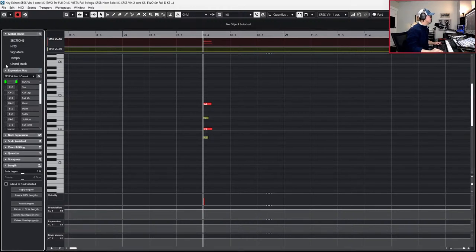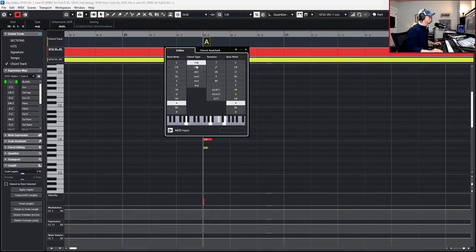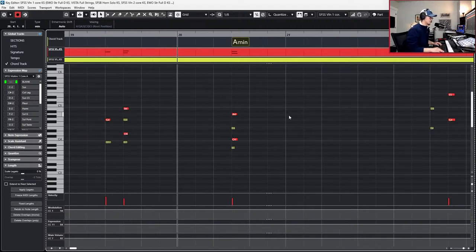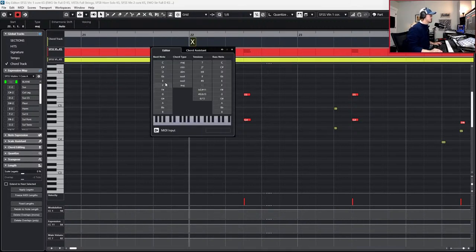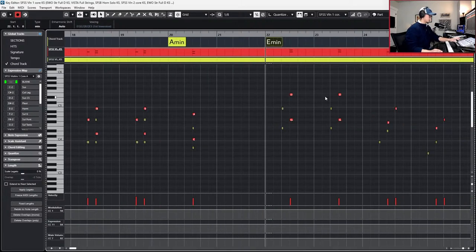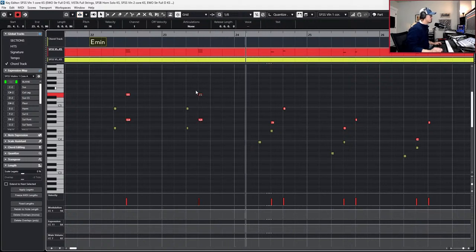Actually, I could probably do most of this in here, so let's just write it in here. So this would be an A minor, I believe. And then keep going. But, you know, it actually starts here. Yeah, sounds about right. A minor. Okay, right here. And then these are little hints of what this chord is. So you have E, goes back to E minor. Yeah, a little louder.